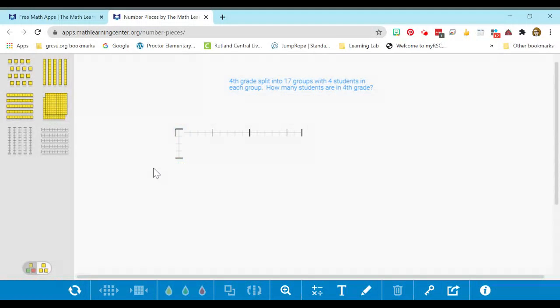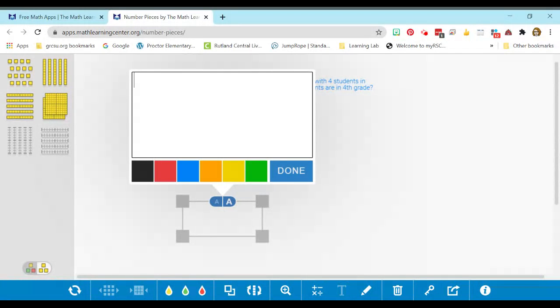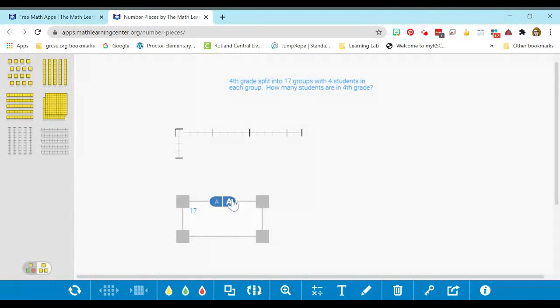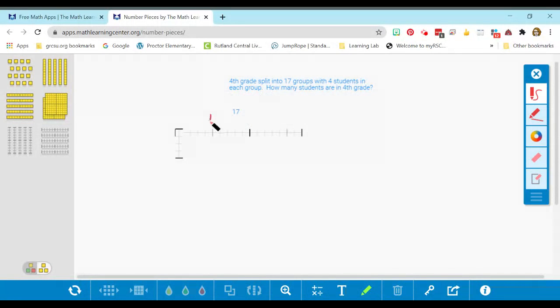So there we go. So that we know we have a 10 by 4 here. Not quite sure that that's the best way to do that. There we go. And so then they can label it. So they can show that they have 17 up here, and they can even break it down. So they can show, let's use the pen, 10 and 7. And then down here, they can show that they've got 4, and then they can go through and do their math to figure that out.